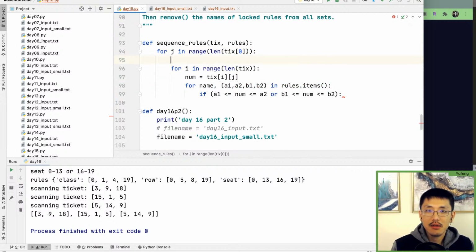So that's here at the column level. We're not going to change that until we finish a column. So yeah, so this is rules satisfied, which I spelled wrong, or let's just say rules met.